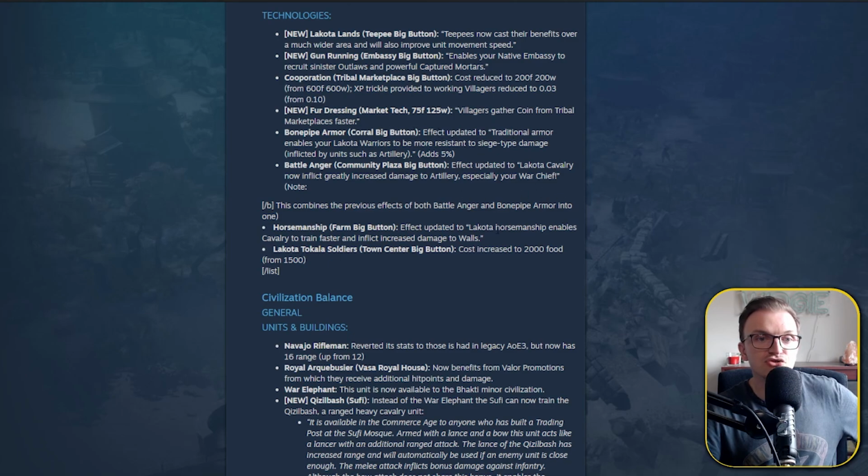The effect is updated to traditional armor, enables your Lakota warriors to be more resistant to siege type damage. Okay, adds 5%, very nice. Battle Anger, Community Plaza big button. The effect updated to Lakota cavalry now inflict greatly increased damage to artillery, especially your war chief. Note, this combines the previous effect of both Battle Anger and Bone Pipe Armor into one. Horsemanship effects enables to train faster and inflict increased damage to walls. Okay, so it combines these two together. Is that what we're saying? This combines the previous effects of both Battle Anger and Bone Pipe. Okay, right. I think this is just different here.